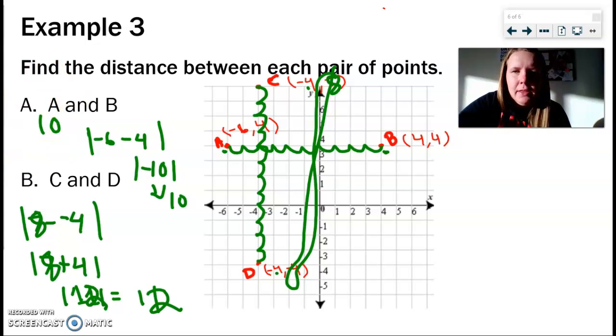So you can use either method to solve those and find the distance in between them. This only works if they are kind of in that same line of each other, whether it's the X or the Y line. When we get into funky things like trying to figure out between D and B, there's a completely different kind of formula for that. Or if I wanted to go from C to A, because it's a diagonal, it's going to be a little more tricky.